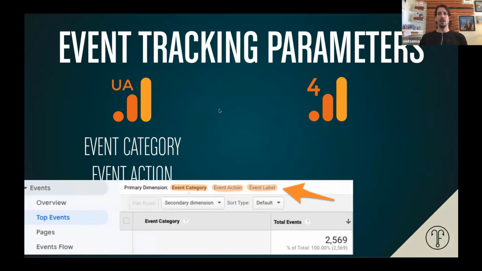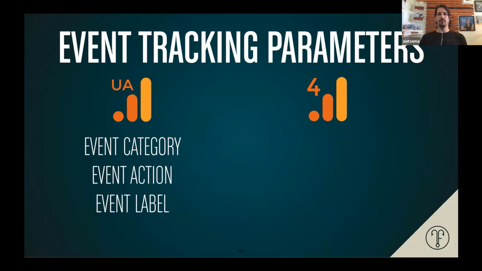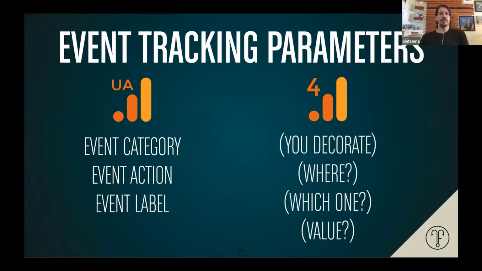Okay. Now, for GA4, there's no standard. There's no categories. There's no actions. There's no labels. Now, you can copy this same framework in terms of tracking categories and actions and labels if you want. So category, PDF, action, download, label, click text, whatever PDF they clicked on would be the label there, right? But you can also have a lot more freedom to include just one parameter or 3 parameters or 17 parameters, as many as you want. I think that there's actually a limit. Actually, I think it's like 20.